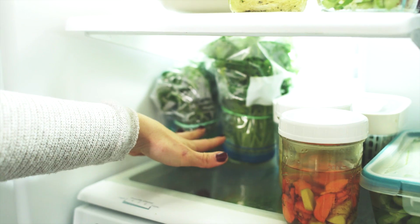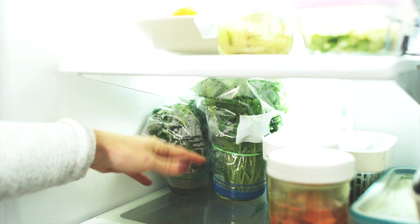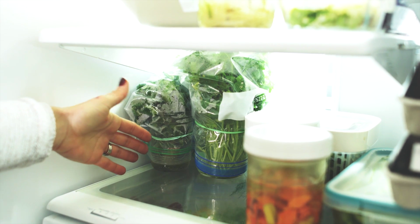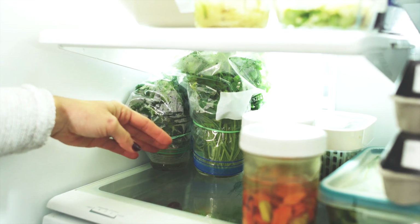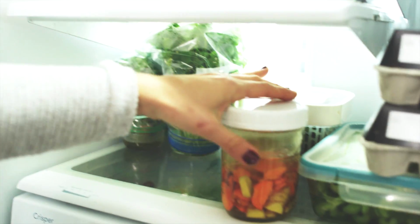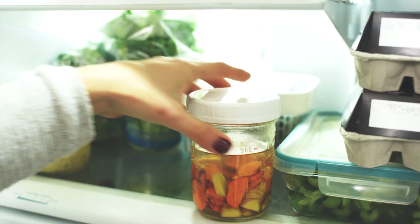And then back here, you're gonna find all of my herbs. I use the same method for storing my herbs as you saw with my green onions. And I will link to how I store my herbs down below so you can click on that and read more.